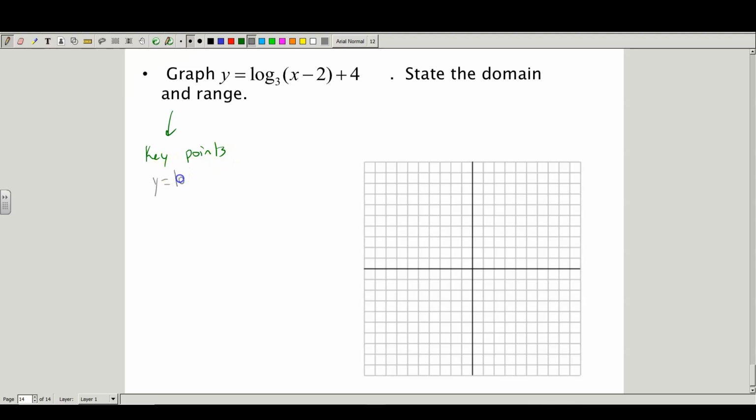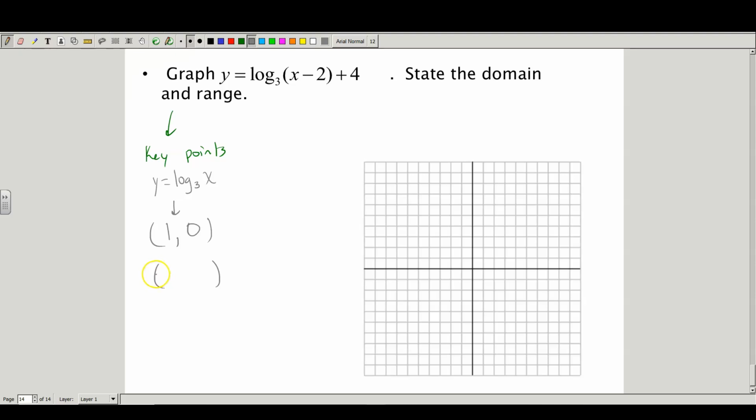So I'm going to assume this base function or parent function. In this case, let's get rid of the h and k, and so I'm just thinking about, what does log base 3 of x look like? What are those key points? Our key points are never going to start at 0, because remember, 0 cannot be plugged in. The key points are always going to include 1, comma, 0. If I plug in 1 into any log function, the log base anything of 1 is always 0. So (1, 0) is going to be a key point.